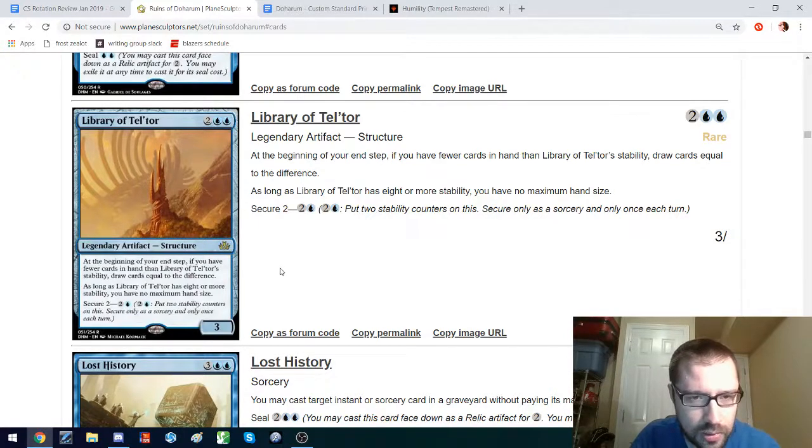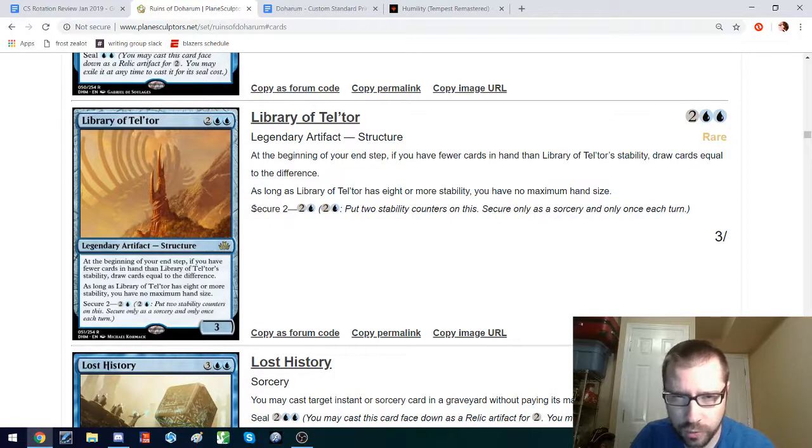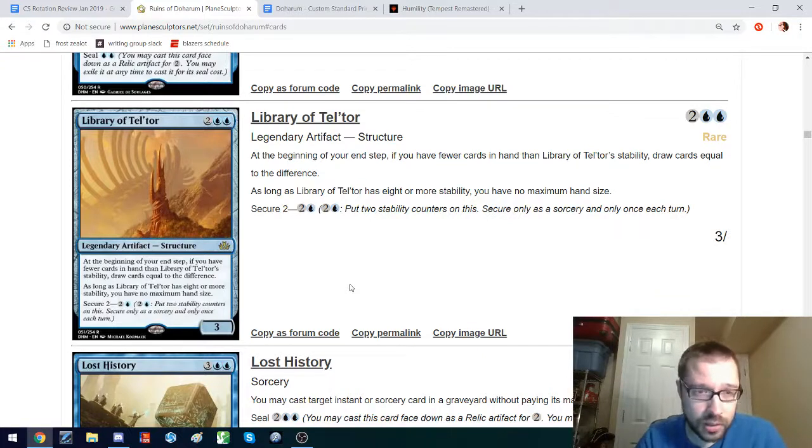However, I kind of understand the point, like if structures can be more simplified, that helps the complexity of the set a lot, which is likely overcomplex, particularly at common. However, the rare designs all care about the level of stability in very interesting ways and reward you for building it up, and it feels like you're really building a structure, like something cool. And I think Library of Teltor is a great design of that.